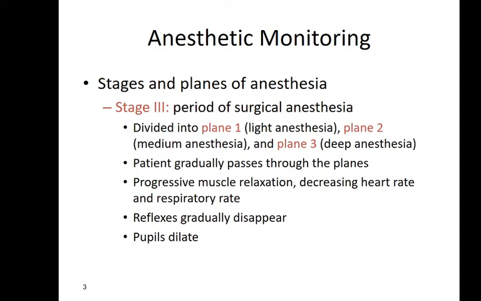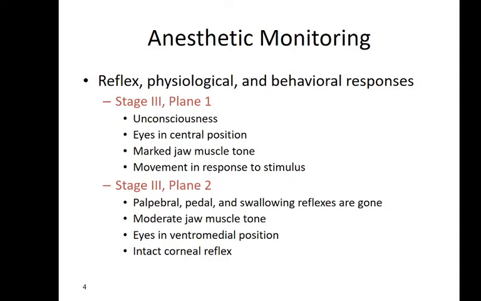The patient will gradually pass through these planes. You'll see progressive muscle relaxation, and decreasing heart rate and respiratory rate. Our reflexes will gradually disappear and the pupils will dilate. This is really important: you need to know the differences between these and where we go from plane one to plane two to plane three.